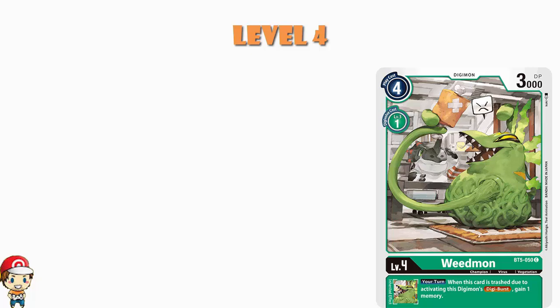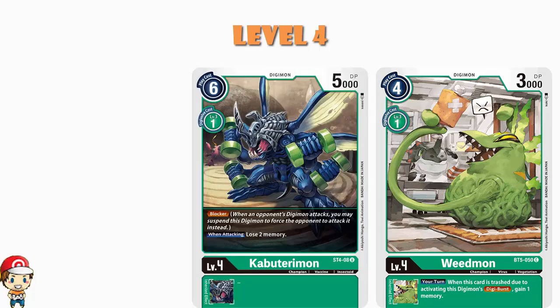Speaking of one cost to Digivolve level 4s, we've also got a blocker coming in here. It is Kawaterimon from the starter deck. It's a one cost to Digivolve blocker. And that's it, right? That's all we're looking at. But you need blockers, because if you don't have blockers, your opponent can often just run over you. And it's one cost to Digivolve, which is clearly cheaper than your average level 4. You put those two together and you're loving it. Sure, you've got to pay 2 memory in order to attack. You're not going to attack with this. It's a blocker. You're going to be fine.